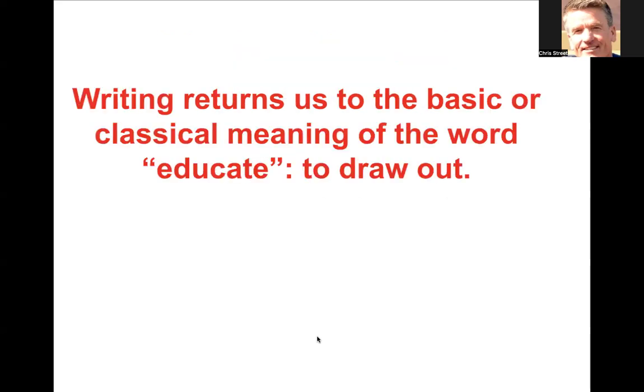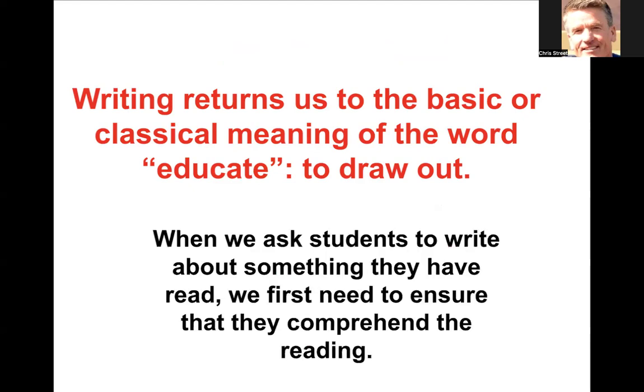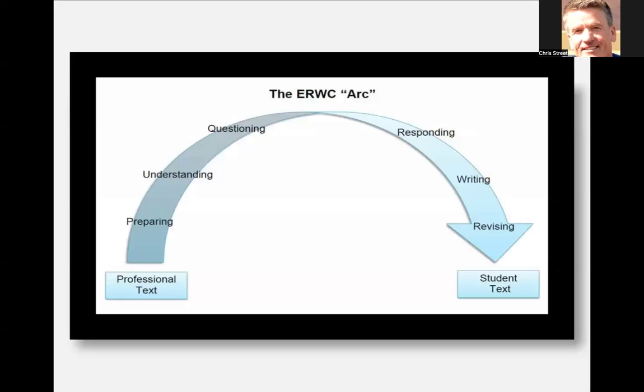I was expecting those, but there are certainly some benefits to using writing with kids. So I like this idea that writing returns us to the basic or the classical meaning of the word educate, to draw out. So when we ask kids to write about something, especially something they have just read, we first need to figure out, have they understood that reading?